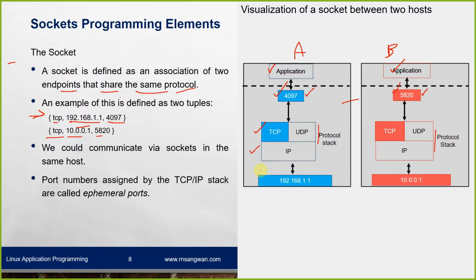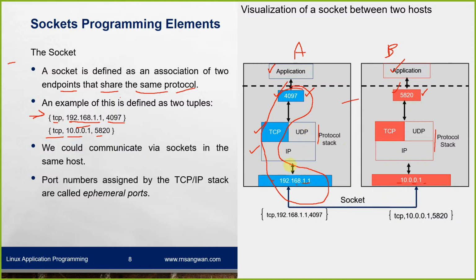Now the IP address of the host machine is 192.168.1.1 and 10.0.0.1 here. So these are the two systems with the corresponding endpoints. Our endpoint consists of, as I said already, the port number, the protocol, and the IP address. All three things included, so this makes the endpoint. So a socket is the association between these two endpoints. So this is the socket here. You see the TCP protocol, the IP address and the port number, and the TCP protocol, IP address and the port number. The association between these two endpoints is called the socket.